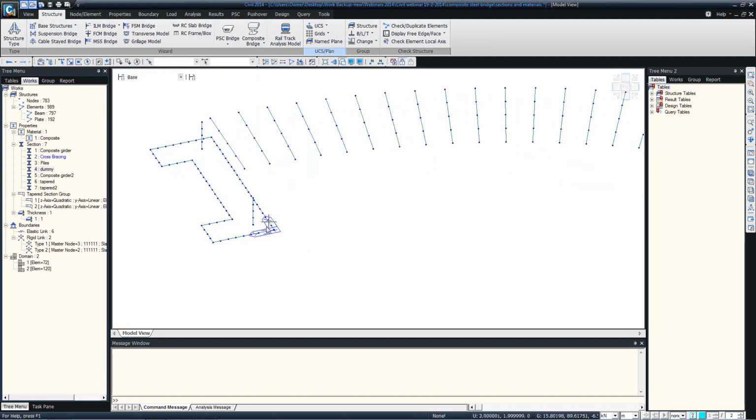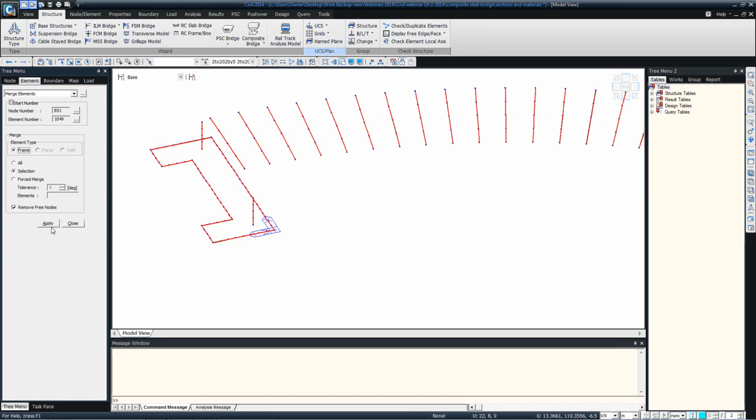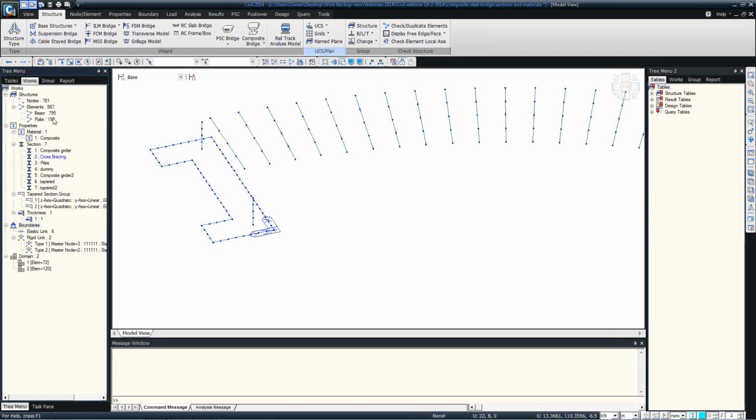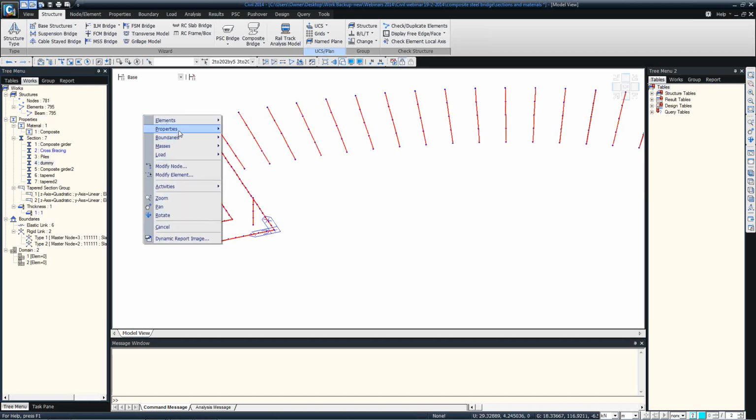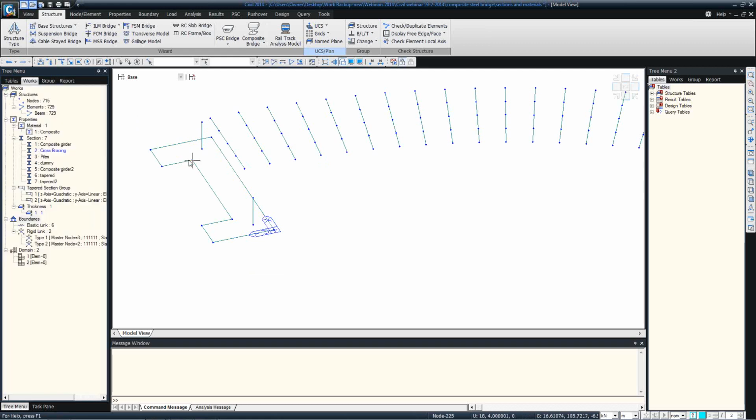Simply using the extrude function, you can create nodes and elements to define the outline. Once you have the outline, you'll have the outline like this.